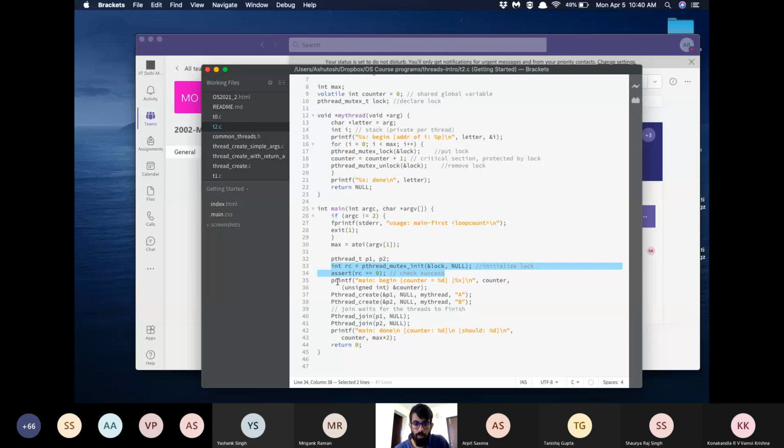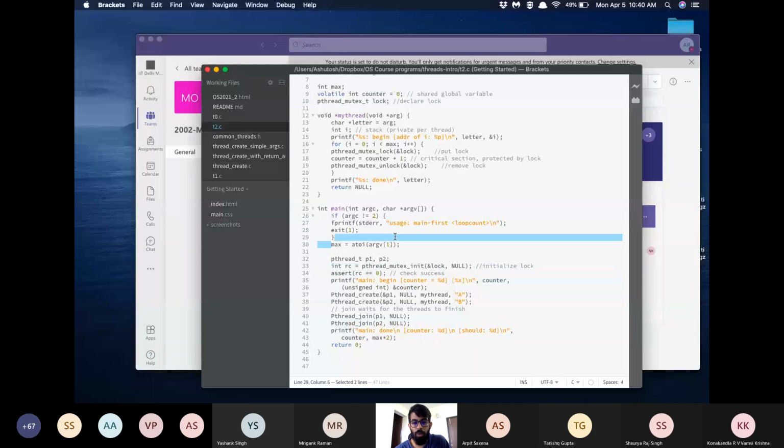So the remaining program is exactly the same. You basically print the begin, then you create the thread with argument A, then you create the thread with argument B, and both are going to the same procedure, which is going to increase the counter.